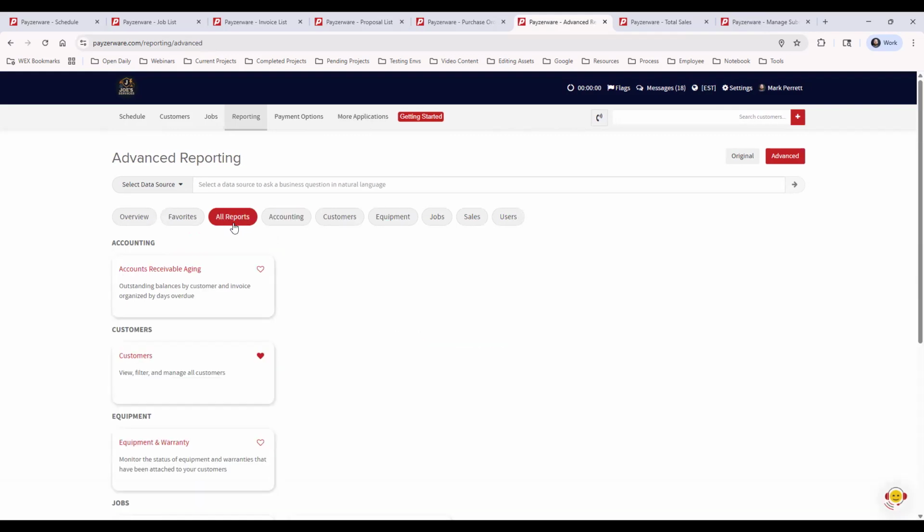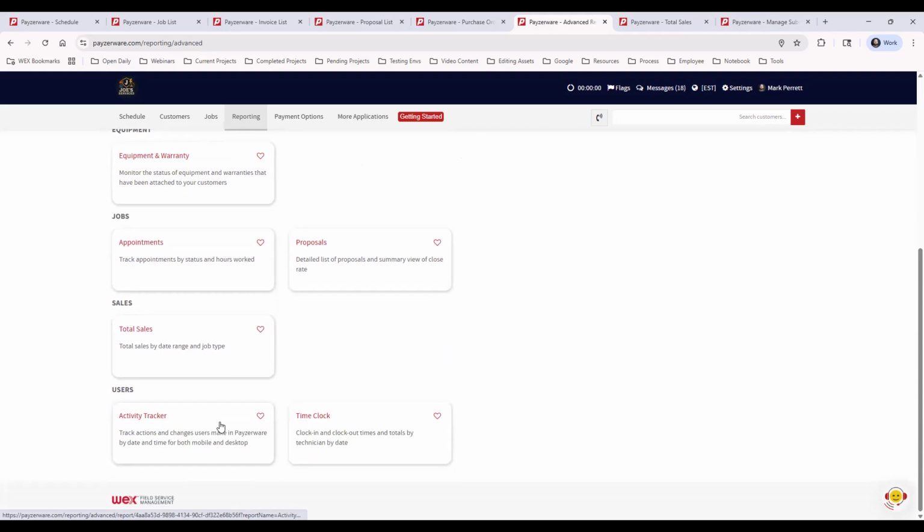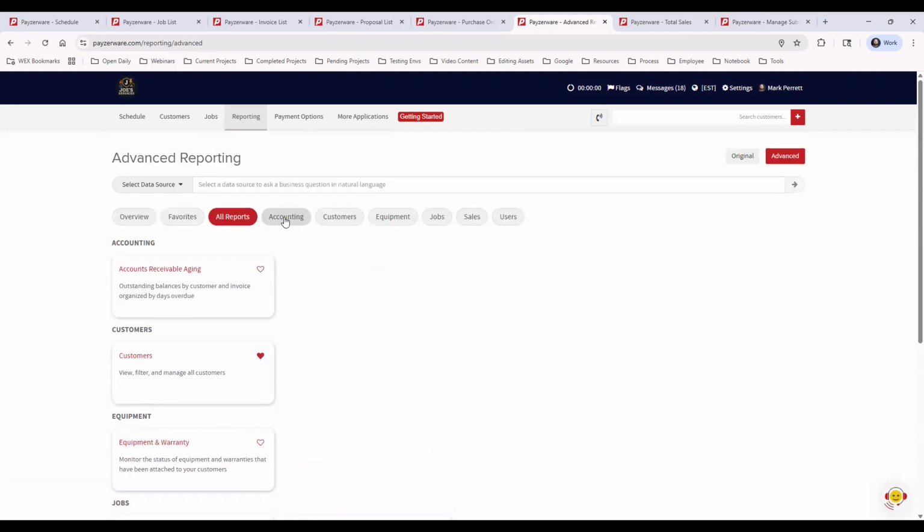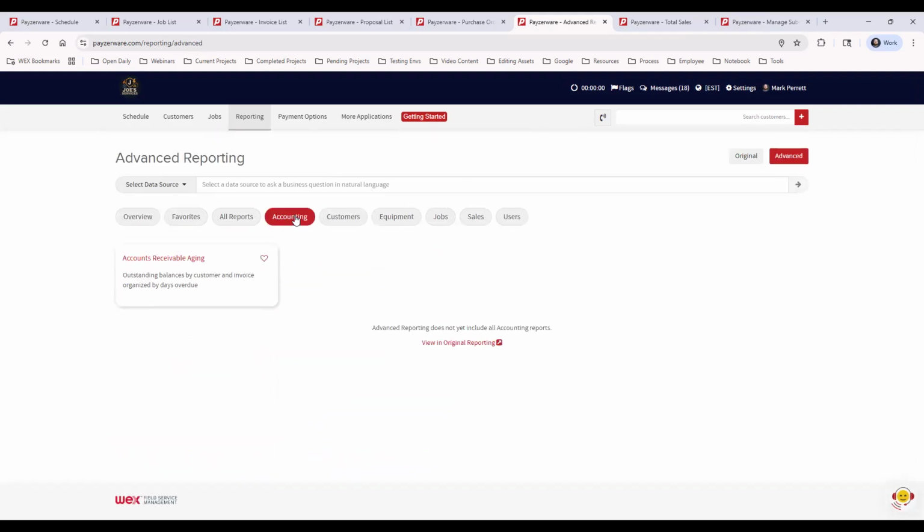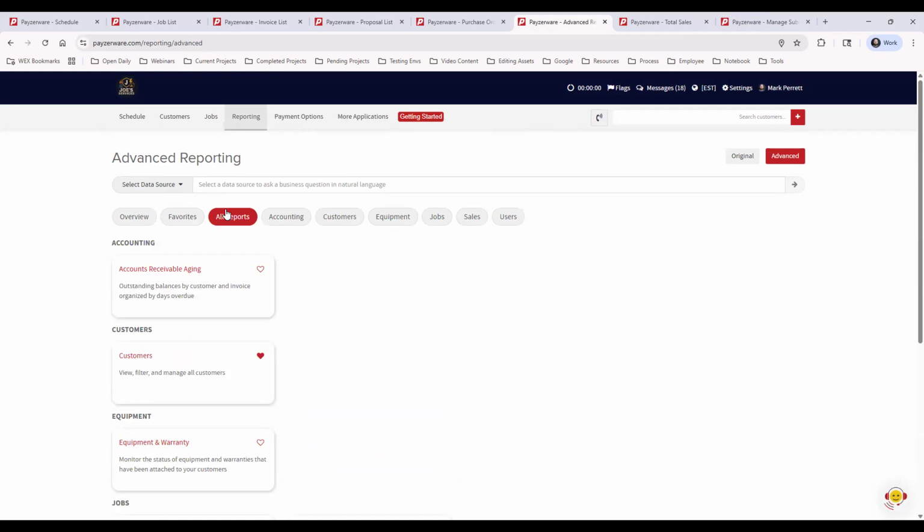And all reports is showing all of the reports we have available. And then these tabs here are really just filters to filter out the relating reports. Now, from here, you also have Assist IQ, and you can ask questions about your data.